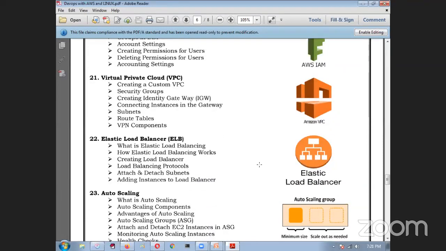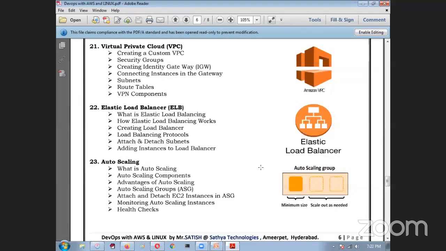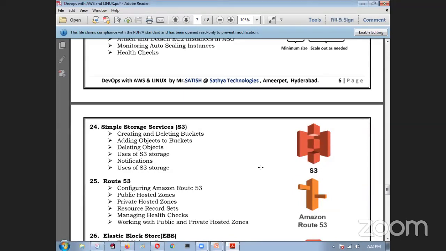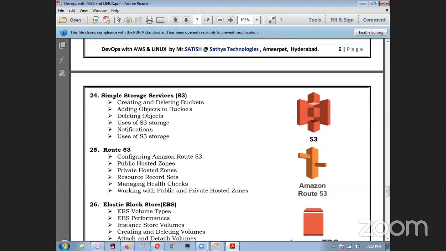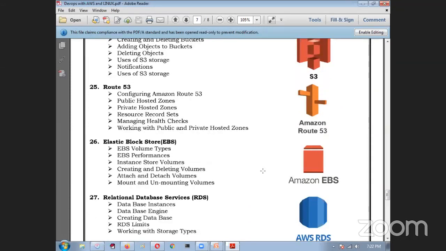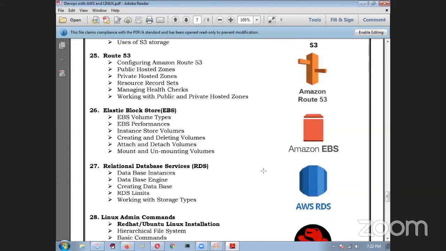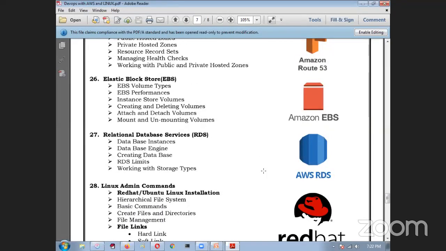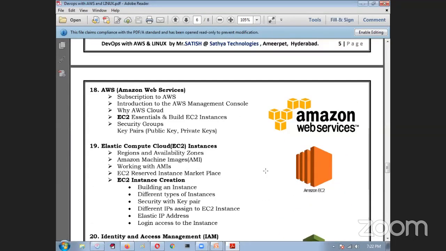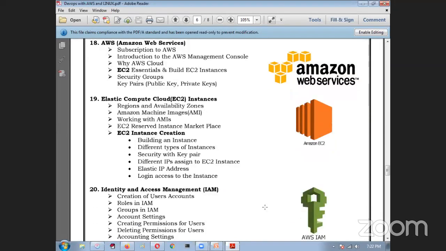Next one, Elastic Load Balancer, ELB. Then auto scaling. Next, you'll get S3, which stands for Simple Storage Service. Next one, the Route 53 service. EBS, Elastic Block Store. And you'll get RDS, Relational Database Service. So all of them are different cloud services. Apart from this, you get multiple services. We can see them as a part of this course.